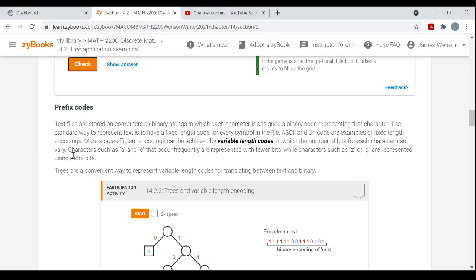So characters such as A and E that occur frequently are represented with fewer bits, while characters such as Z and Q that don't appear that often are represented using more bits. Trees are a convenient way to represent variable length codes for translating between text and binary.